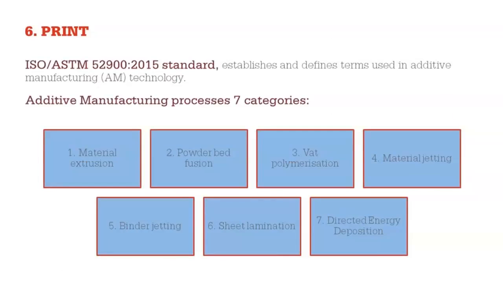We've also got powder bed fusion. This is using a thermal energy like a laser, which fuses powder together. And one of the most popular ones, as I mentioned, is SLS or selective laser sintering. So it's fusing layers of powder with that laser. One of the other most popular ones is what we call vat polymerization. That uses a vat of liquid photopolymer resin, and it uses a light, like a UV light, to cure the model layer by layer.